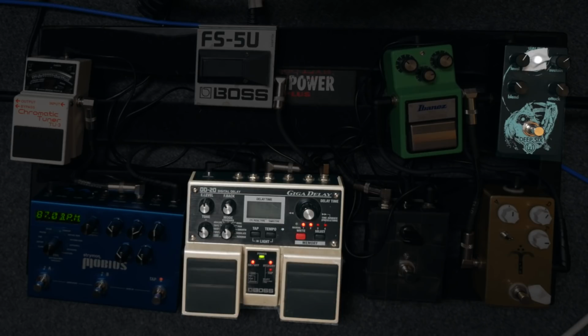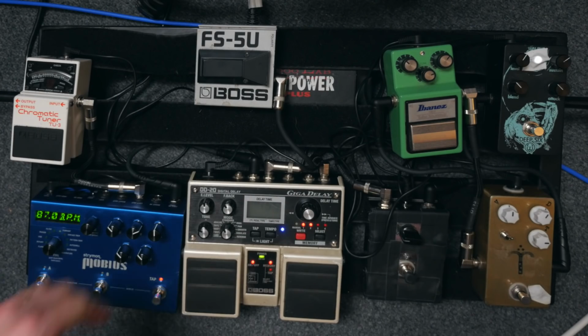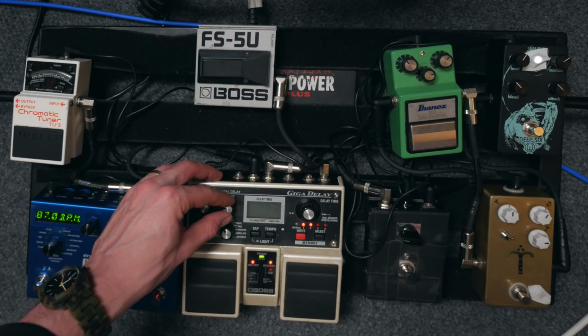I use it for rhythmic lines like that. Something that would be like a repeating pattern or a solo. The analog style delay is great for solo because when I use an analog delay, my rule of thumb is I kind of like to mask it in the overall tone. I don't want to necessarily hear it overall. This would be a little actually loud. I would set it probably a little mellower.